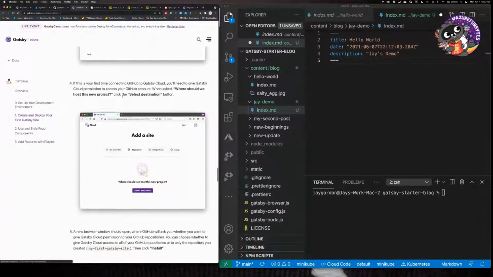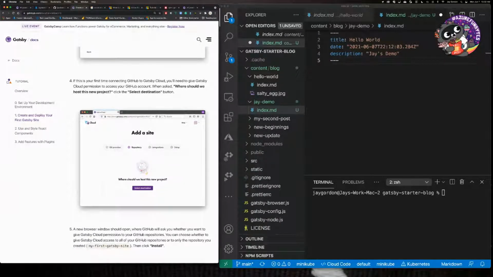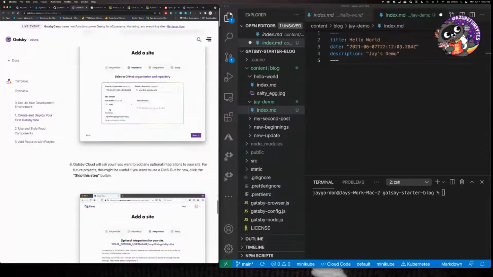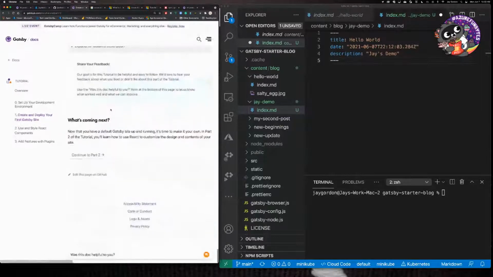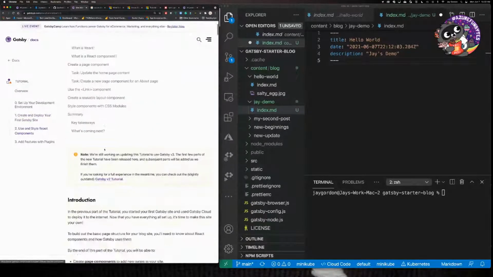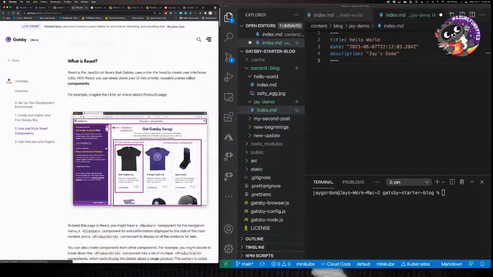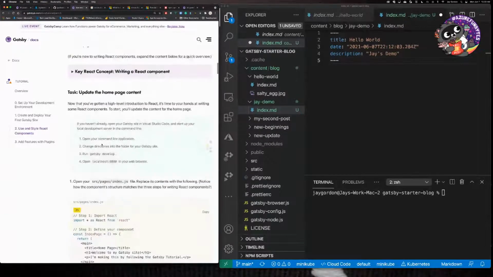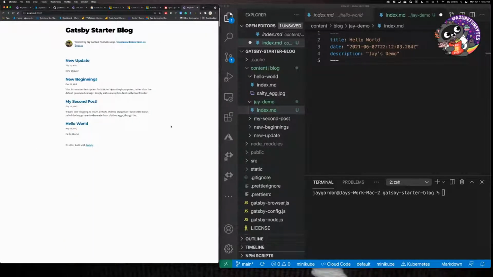So this is all the basic stuff within here in the Gatsby tutorial docs, just showing you how to add a site using some hosting services. So now you can add some React and different style components if you'd like to. We're just going to be working with my simple blog today. So we're not going to be doing that, but you could add features. You could add Azure functions. There's all sorts of super ways of customizing this and making it yours.